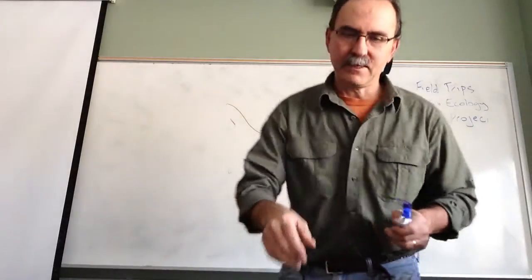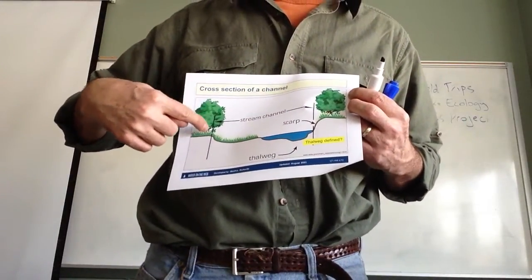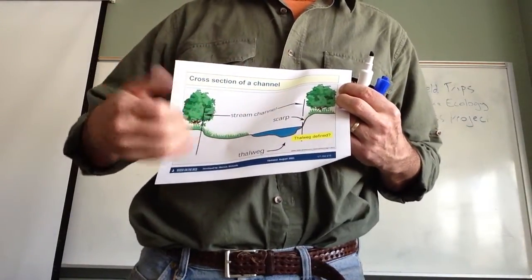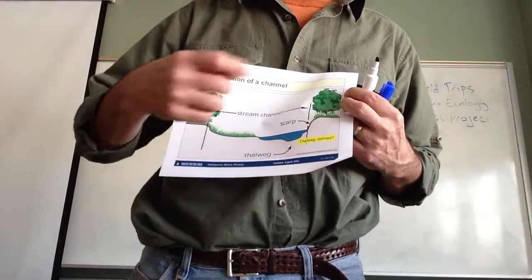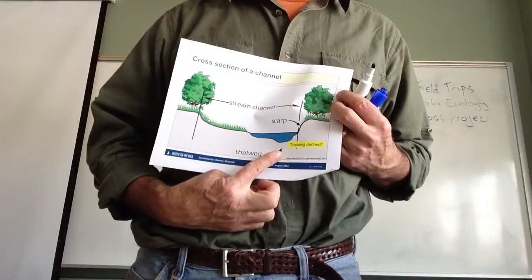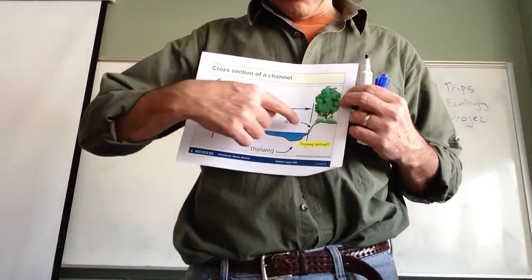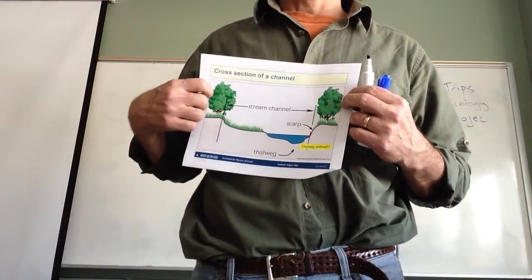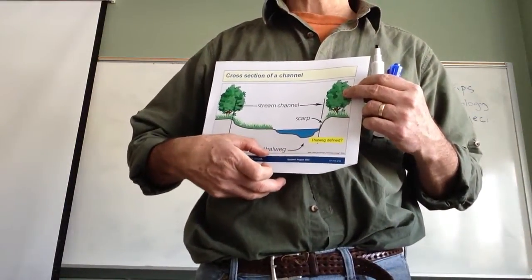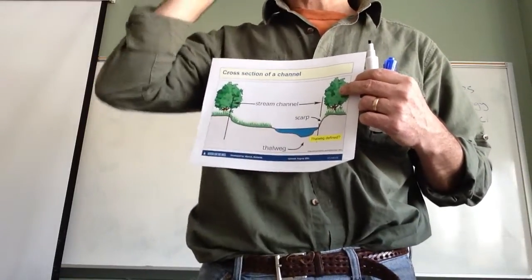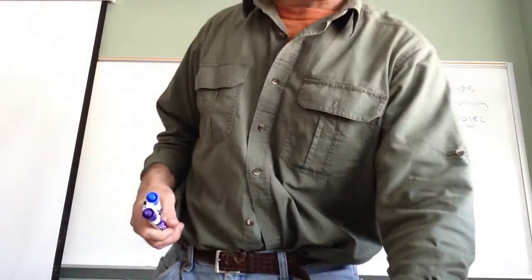Stream ecology, there's some terminology on stream ecology that I just wanted to talk about. You've got a stream channel that is the whole width of this. The middle of that stream or the lowest point is called the thalweg, which is German for the valley way. And this side here, a side slope there is called the scarps. You might hear people talk more about thalwegs than scarps themselves.